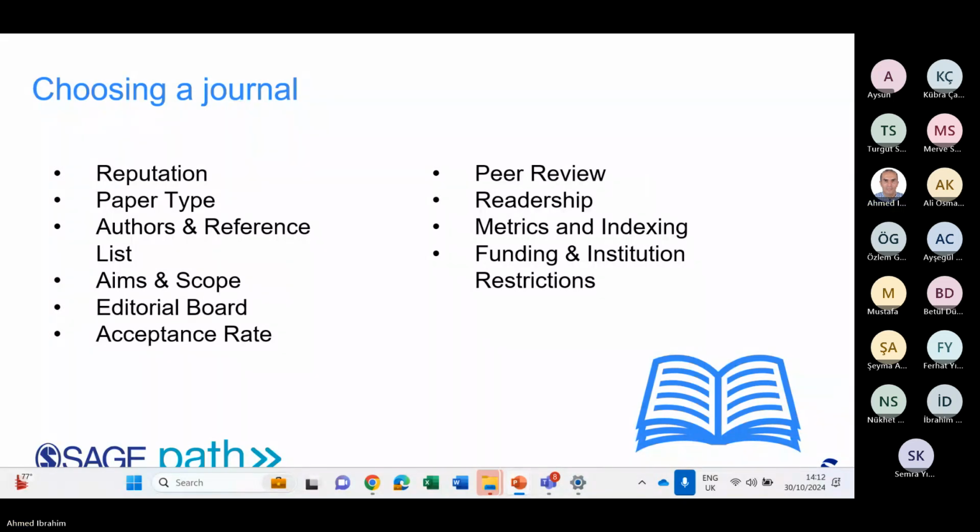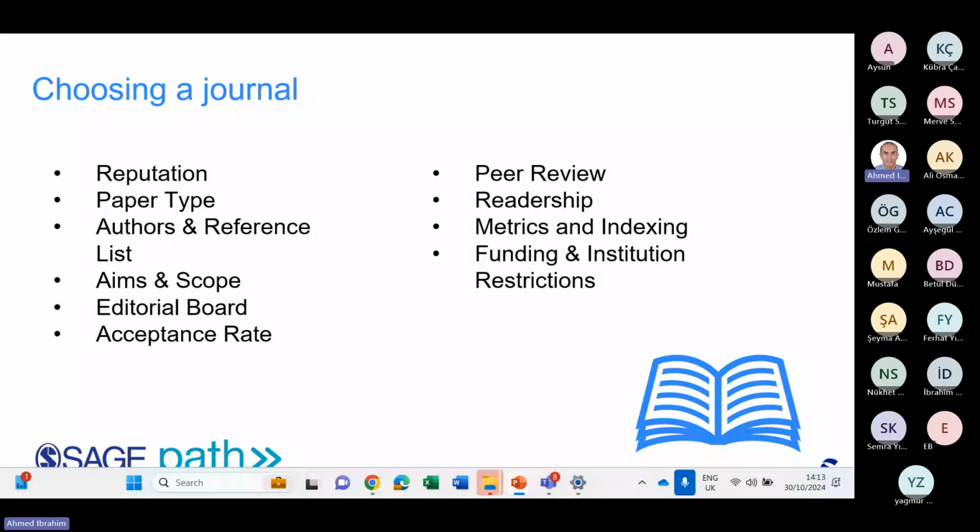Another very important point I would like to stress is the acceptance rate. Some journals, the eminent, most reputed journals with high impact factors, have only a 5% acceptance rate due to the large number of submissions. All researchers seek to publish their article in a high impact factor, well-known, eminent journal, so they receive a large number of submissions every year. In this case, the acceptance rate will not exceed about 5%. But you can find other journals with a 50% acceptance rate, and many fall anywhere in between. That number is not always published, so speak with colleagues and ask them about their experience to understand the acceptance rate. If someone has experience with this journal, you can ask them about its acceptance rate.